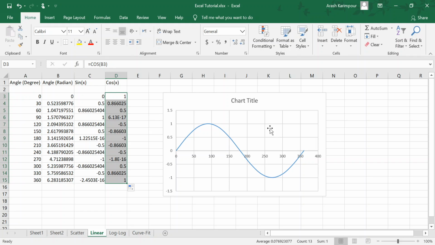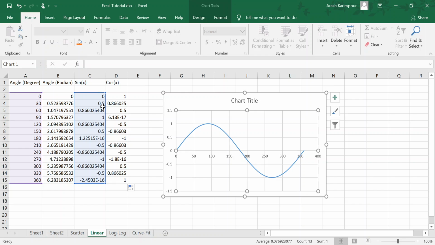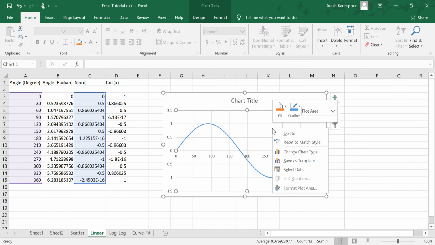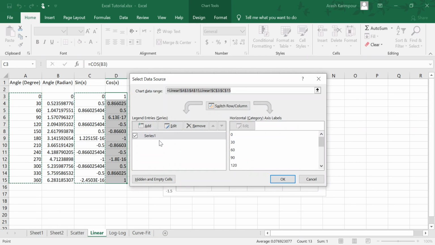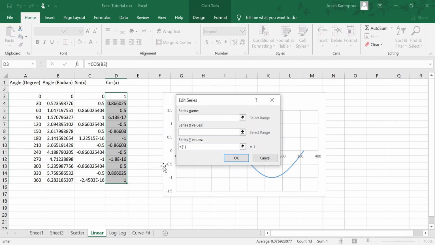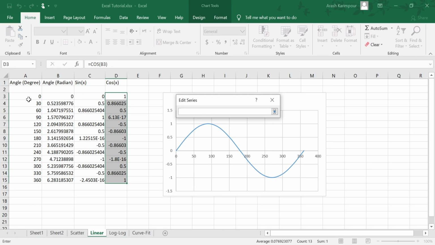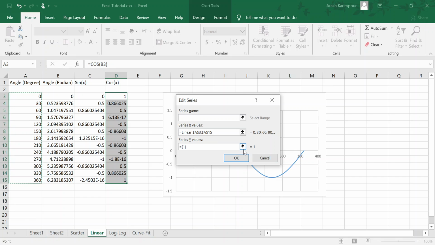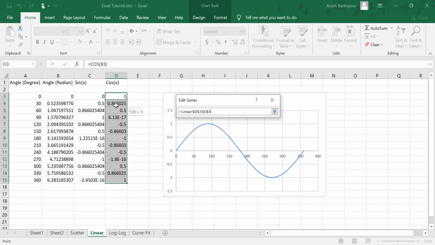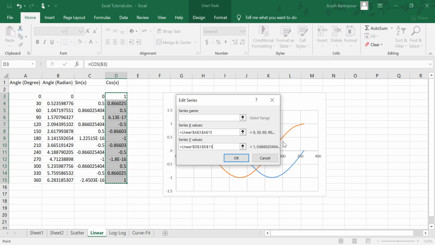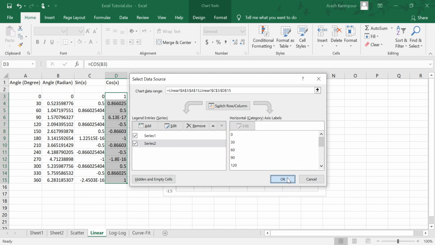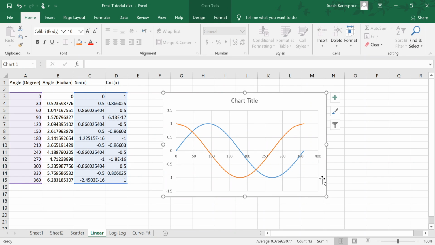Now assume here I already have one sine, and I want to add the next one into that. So I can come here, select data, and add the series. Then it says choose the x values. So I say okay, these are the x values I have, select them and click on that, and then it says choose the y values. So I click, choose this range here and select, then select OK, and OK. Now I can see I have both of them there.